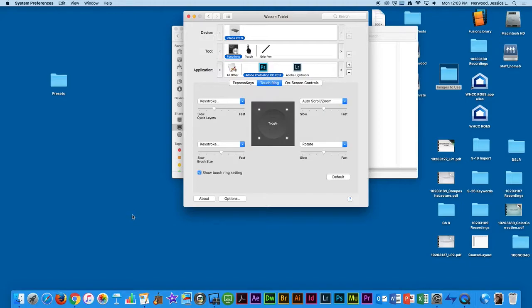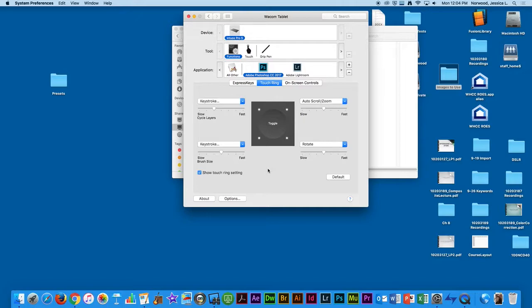So how would I make it zoom and then move, type of thing? So if you want to zoom, auto scroll zoom is the one that's in the upper right corner by default. Not in mine, but okay. If it's not one of yours, then you can set one of them. So you would just set it auto scroll or zoom, or you can just simply do scroll. You'll show me when we get that in there. Yeah. So you could set one just to scroll, and you could set one to zoom. Oh, you could make them separate. I have auto scroll, zoom, cycle layers, brush size, and rotate. Brush size and rotate. Yep, that's what I have.